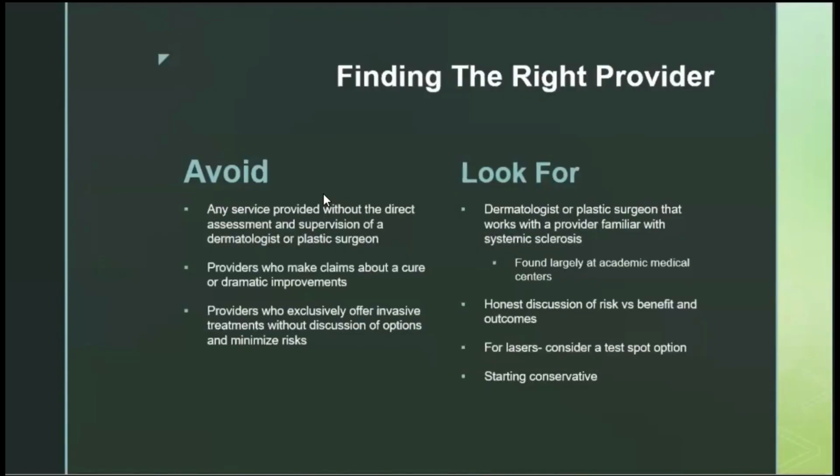What filler do you recommend? So there's a whole bunch of them, and there's more coming out all the time. There are different fillers, both in terms of how long they last and what you're trying to address, whether it be the fullness of the mouth, the wrinkling around the mouth, the lines here, or if you're injecting elsewhere. So the best thing to do is to have a conversation with the person that you're talking to about the pros and cons of each of them, in terms of how long they last, what it will look like, etc., in terms of finding the ones that are right for you.